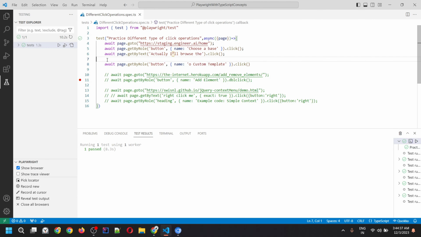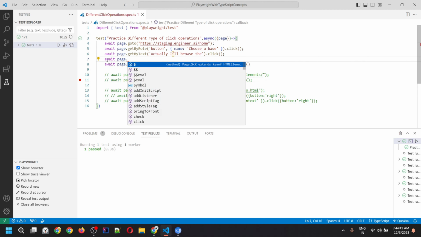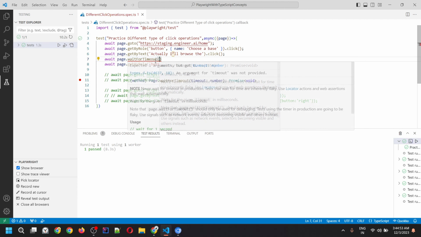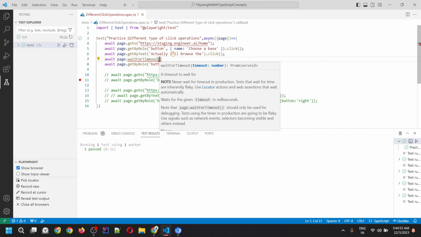Once we click onto this link, let's wait for 2 to 3 seconds to get this chat option open. To provide the static wait, you need to write await page dot wait for timeout, and here you can pass for how long you want to wait. So let's wait for 3 seconds.